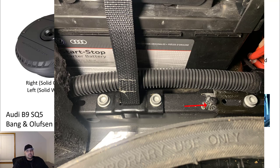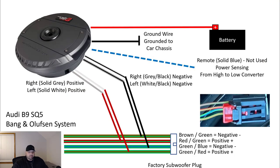The next thing that I did is I connected the ground wire to the same location as I did in the previous slide. One thing I didn't mention before was that I'm connecting to somewhat of a hollow tube, so I'm not going to be piercing into any sort of chassis or gas tank or any component. It's a hollow tube that I'm going into to ground the subwoofer. It's a very safe place for it to go. I'm not using the remote line because I'm using the high to low converter.